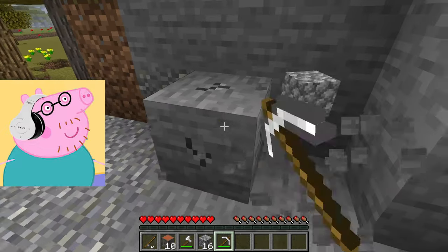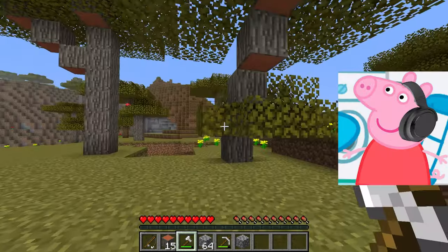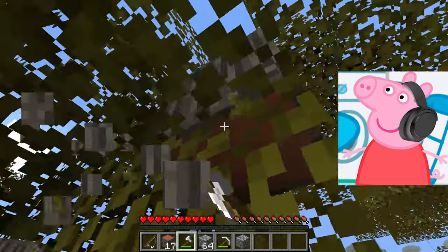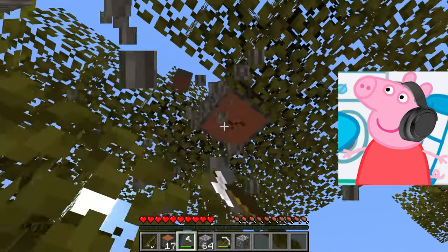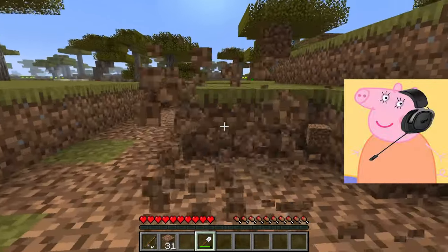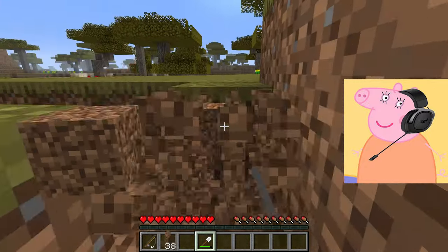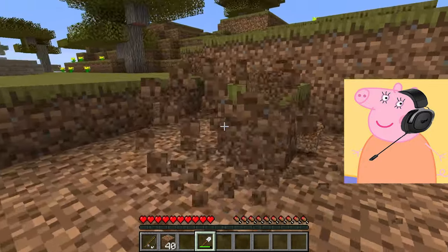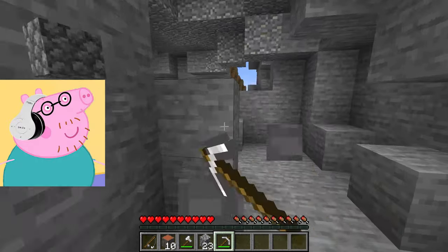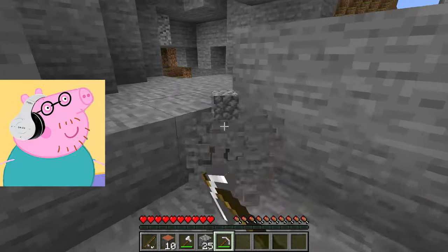We will also need another resource to create beautiful details. I think we can go to the mine and mine ore to create metal elements for our house. Good idea — I can join you in the mine and help you extract ore. Together we can get all the necessary materials for our project. Once we have enough resources, we can start building the house. I think we can create something truly unique and beautiful.